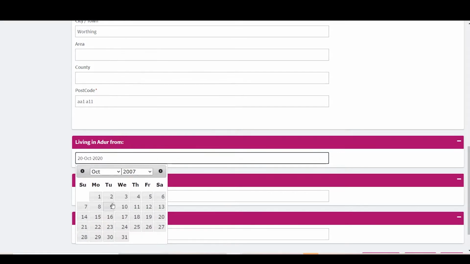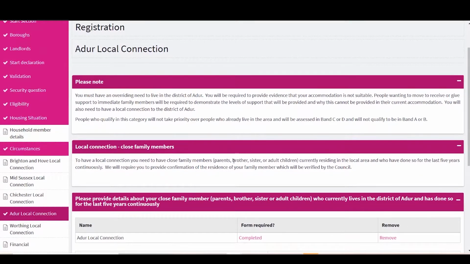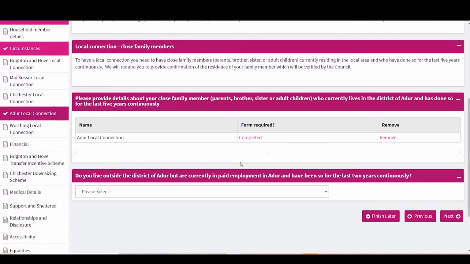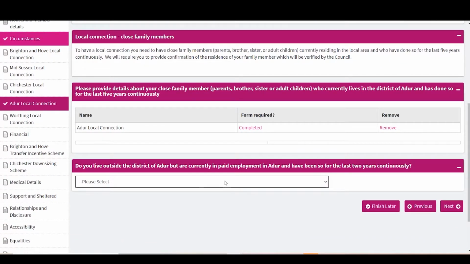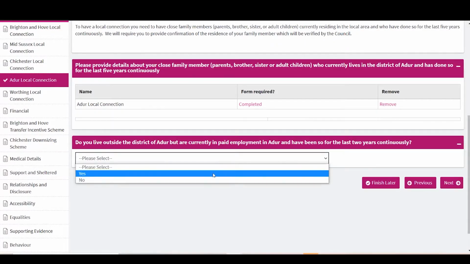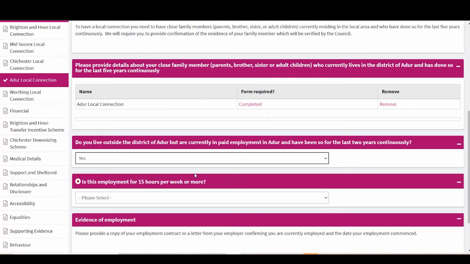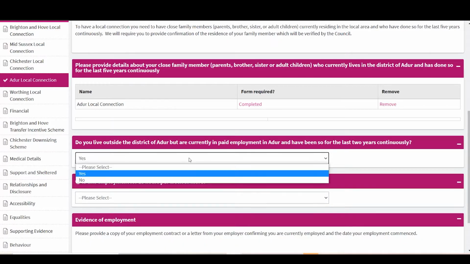Questions with the star next to them are mandatory questions and need to be completed before your application is submitted. Let us know if you live outside the area of application but have worked there for 5 years or more.